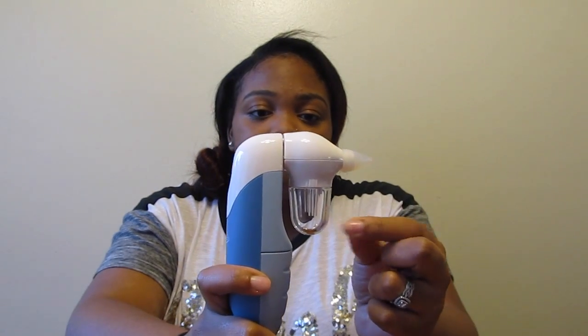It cleans the mucus out of his nose. It is by Graco. People pronounce it differently, your preference. But basically, the regular syringe kind of thing that people use, I think I saw on Facebook, sometimes Facebook is useful, that a mom actually cut hers open and looked on the inside, and it was filled with mold and bacteria, all kinds of gross, nasty things. I refused to put that up my baby's nose. So I figured I would look for some alternate solutions. And then my sister came across this thing. She uses it for my nephew, actually.